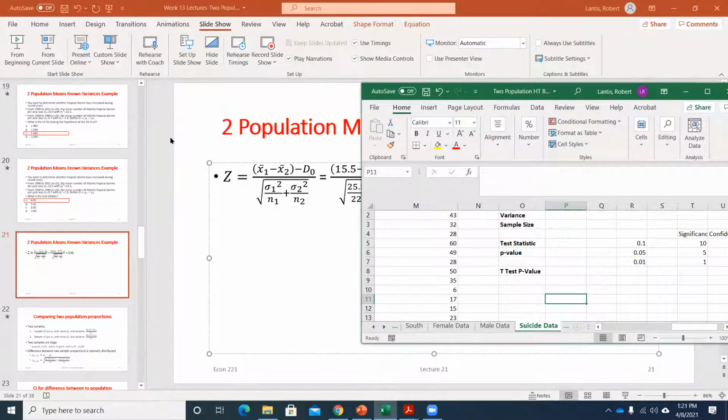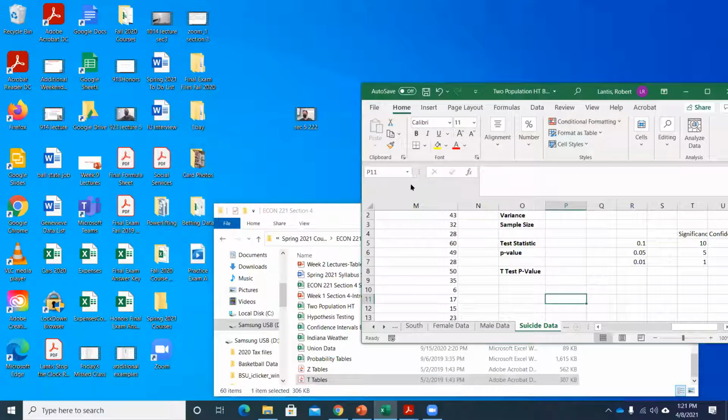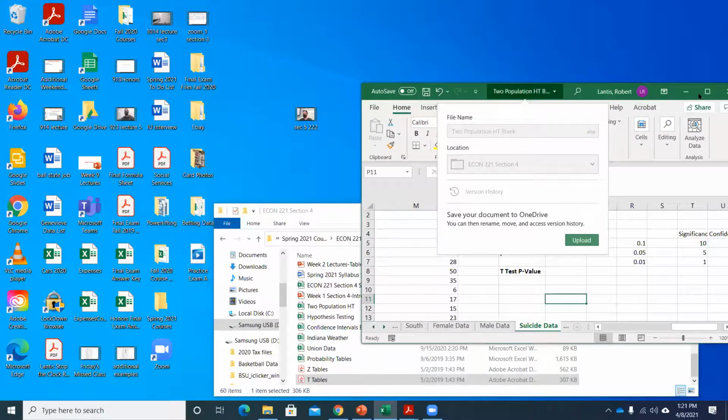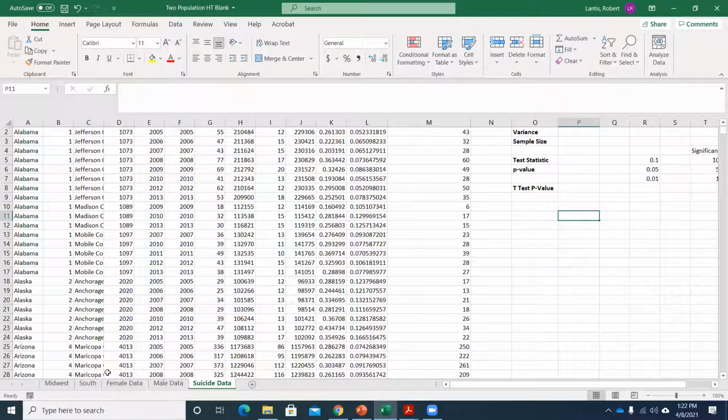All right. Any other questions here? Okay, so you have an idea about how we would work through one of these. Like I said, it's really similar. The test statistic equation is a little bit different, but the procedure and the steps are the exact same. So we did a little bit in Excel. I'm going to spend a lot more time with 2 populations in Excel here, getting us ready for that next Excel assignment.